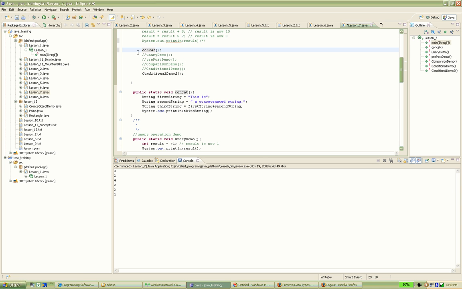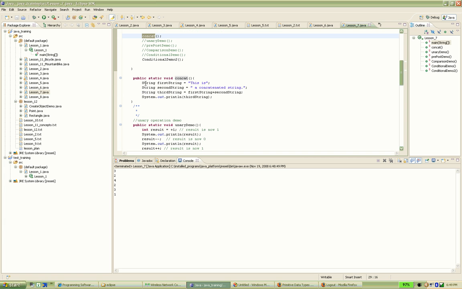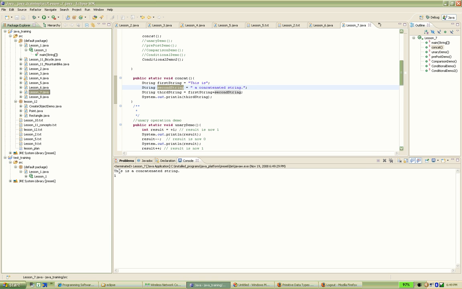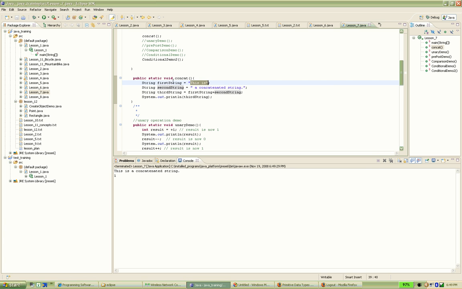Concat, one method I have defined. So I think basically I have already shown it, just concatenating to a string. This function is this one, first string, second string. So I'm just doing plus. If any of them is a string, then plus works, just adding them into one string. So if we run it, this is a concatenated string. So this is one variable, this is another variable, so you're just adding them.